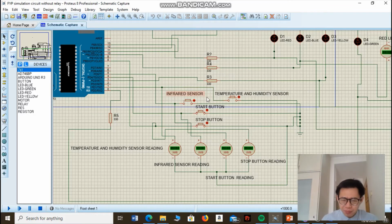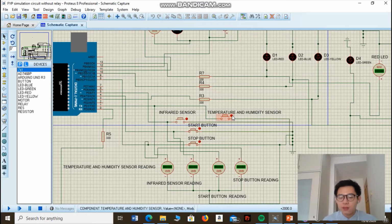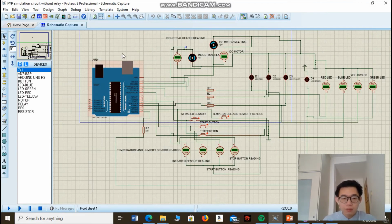So basically, if the infrared sensor senses that the level of food waste inside the food tank is full, then I'm going to turn on this button. If the level of food waste inside the food tank is not full, then it will remain off. The same goes for the temperature and humidity sensor. If the temperature and humidity sensor is not within the optimal level, then this button will be on. If the temperature and humidity inside the food tank is already within the prescribed level, then it will be off. Okay, so this will be the main controller for the machine, which is an Arduino Uno.